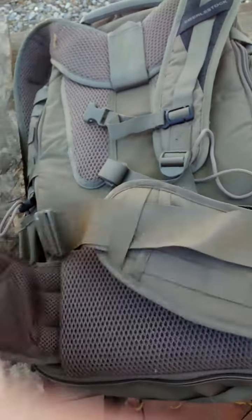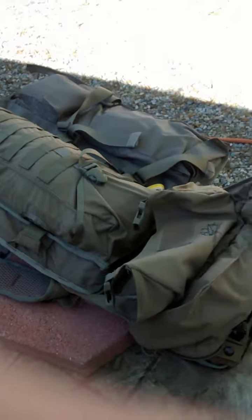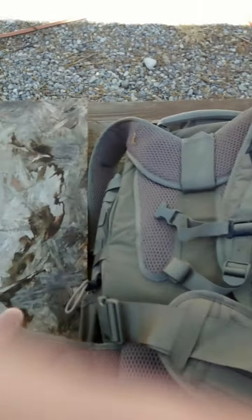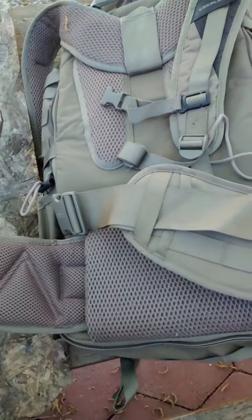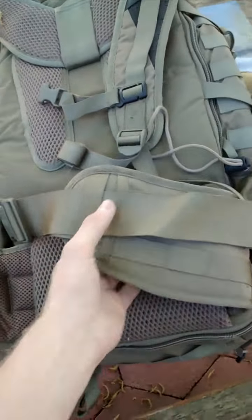Now, this belt did not come with this bag. I actually had to order this separately because I wanted one for that pack and one for this pack. The whole setup only comes with one belt. So for another $20 or so, you can get another padded strap. And that really saves my back for sure, and my shoulders.